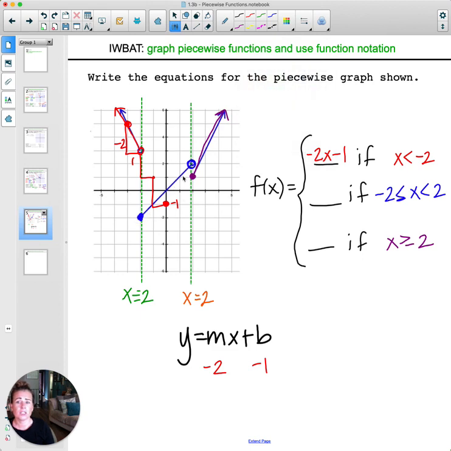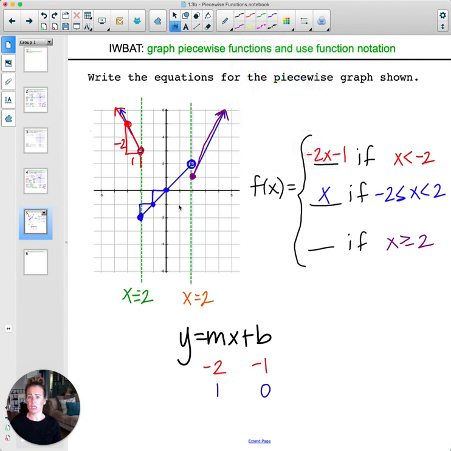The blue function, okay, so we need to look at the slope. So let me erase this part. Okay, so let's take a look at the slope here. So we see it going through a point here and here. So this is up 1 over 1, up 1 over 1. So this has a slope of 1. Hits the y-axis at the origin, so the b value is 0. So this one is just x, 1x plus 0, so just x. And remember, you don't need to write the y because that's right here with the f of x. So this says f of x equals x, or f of x equals -2x minus 1.